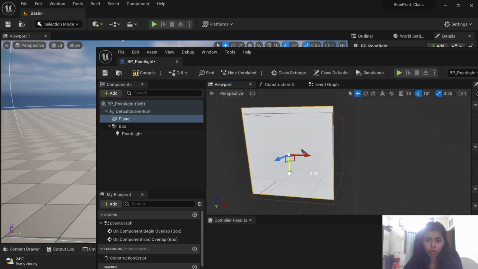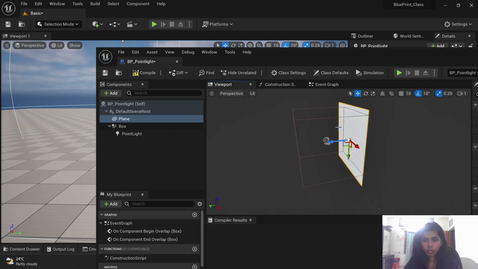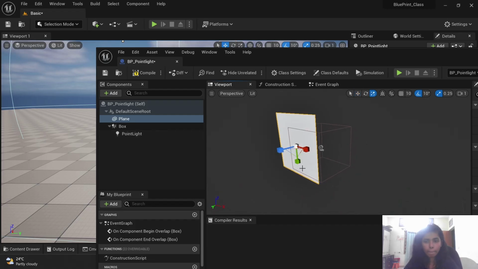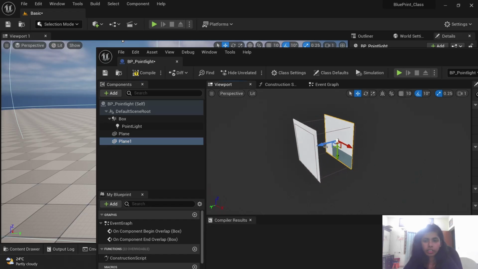I can make a small room and duplicate it. I can do these things also. I'm just giving an example here.